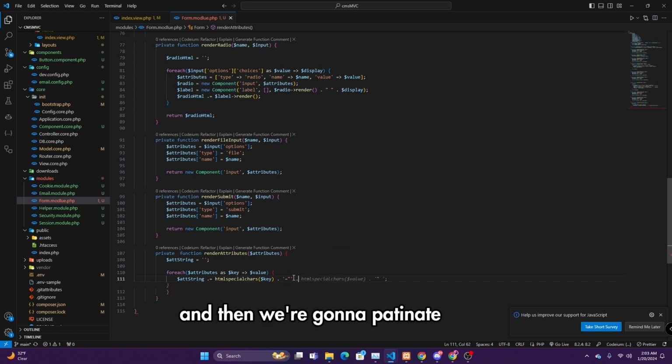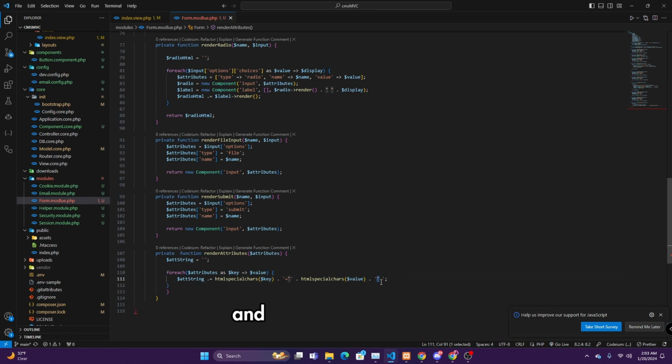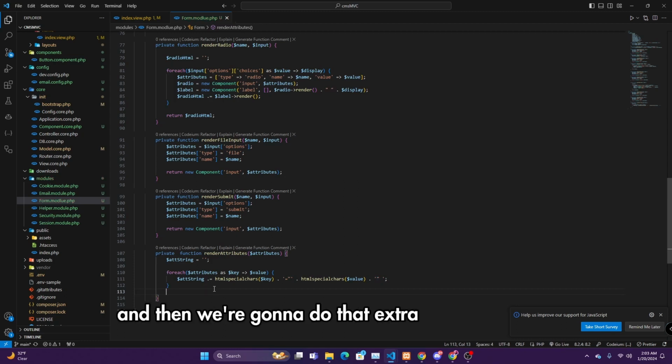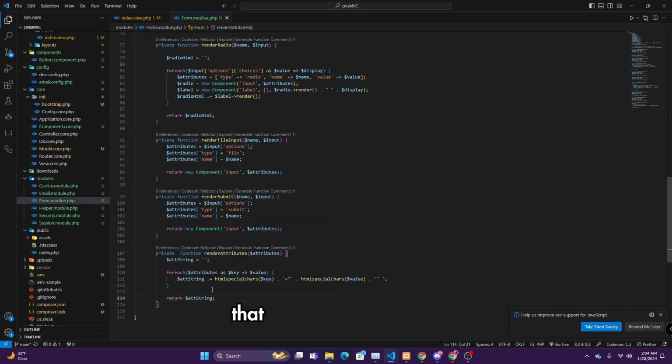And then we're going to concatenate HTML special characters, values, and then we're going to add another quotation like so, and a space at the end. We're going to get rid of that extra little thing there, and then we're going to return attribute string. Okay.